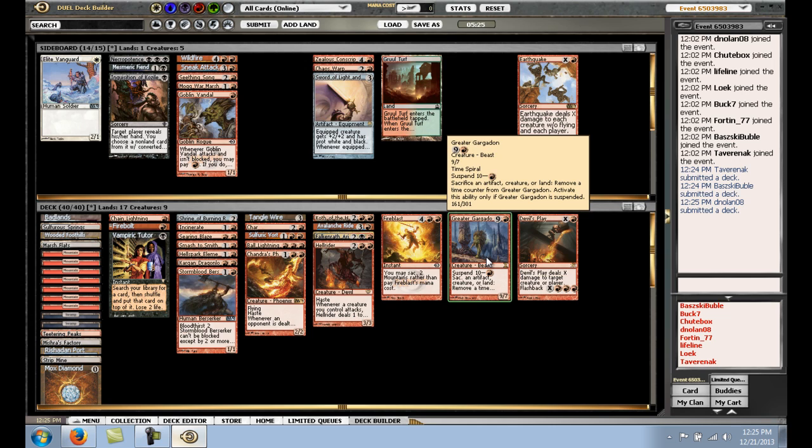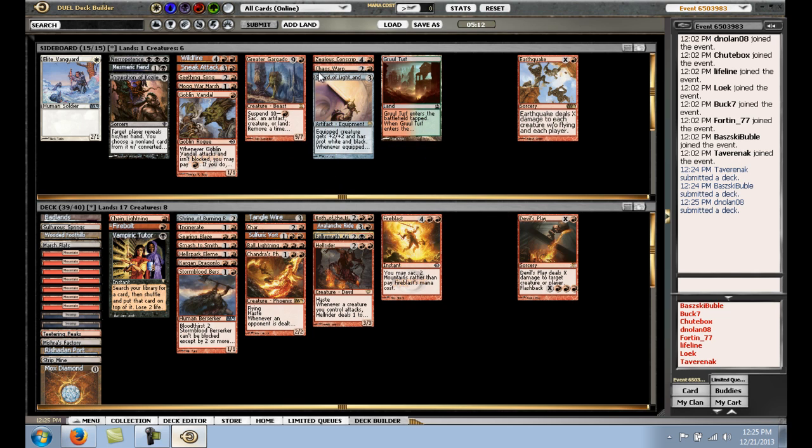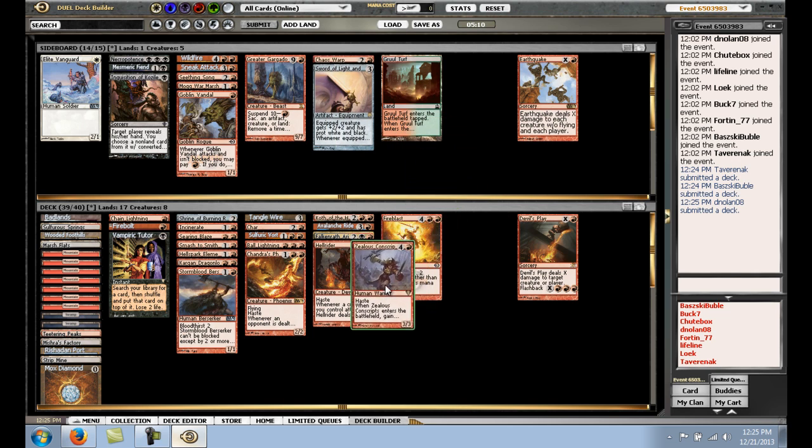I don't know how much I want Greater Gargadon. Maybe we want Zealous Conscripts instead. Yeah, I think there's enough good creatures that Zealous Conscripts might be better than Greater Gargadon. I'm going to go ahead and submit it like this. All right, see you guys back for round one.